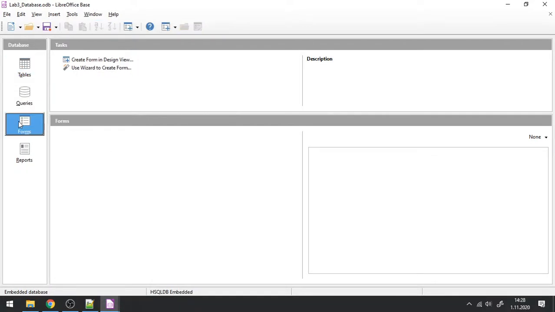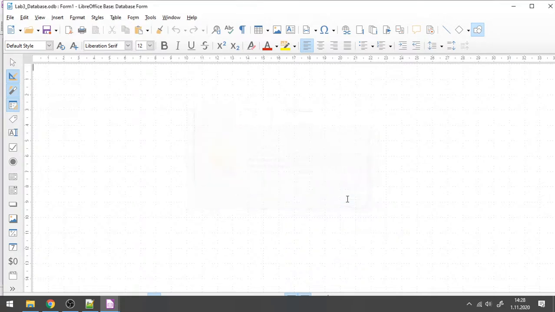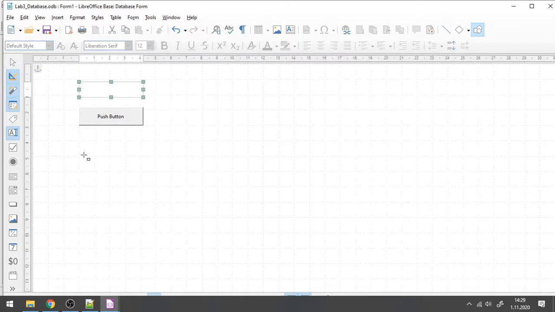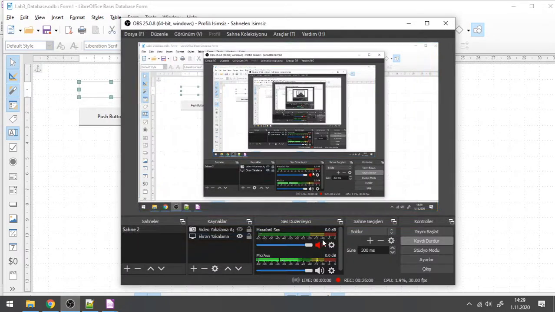But then in labs 5 and 6, we will start using forms. And forms are like graphical user interfaces for the user to interact with. So we will include some buttons, etc. And the user will click on the button, and then we will connect this button to some query. In the backend, it will run some query. And with some queries, remember, we need to input some parameters, right? For those, we will include some text boxes. For example, we would like to find the users that have some credit larger than a given limit. For that limit, the user will enter that limit here, click on the button, and we will display the results, etc. So that's what's going to happen in the upcoming labs.